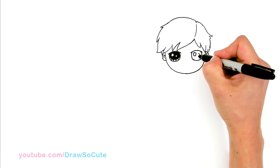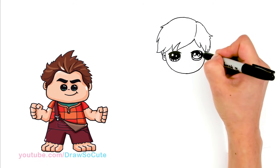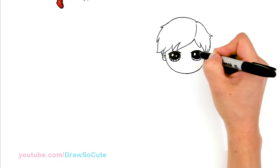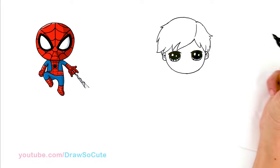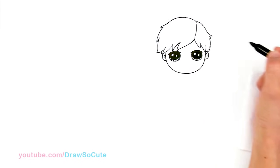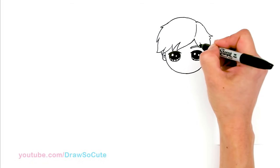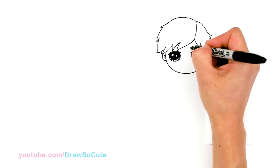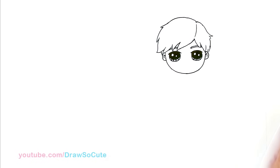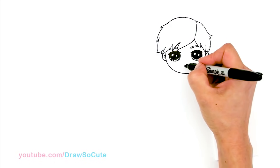Same thing on this side — two small circles inside and a curved line at the bottom, and shade in the top. And the lines at the bottom. Maybe if you guys like this eye, I can start using this for my human eyes, and leave the regular Draw So Cute eyes for food. So then from there, let's give him an eyebrow — just a nice soft curve, thicker. Then let's give him a cute little smile for this cute boy — smirk it up and cap it off there.